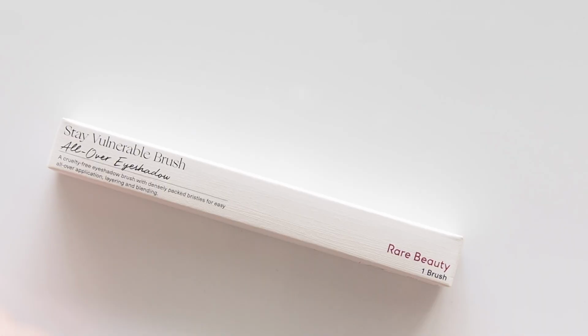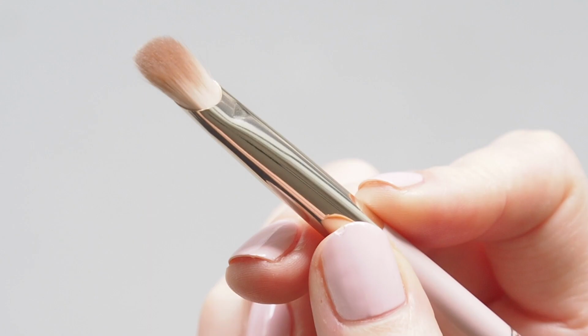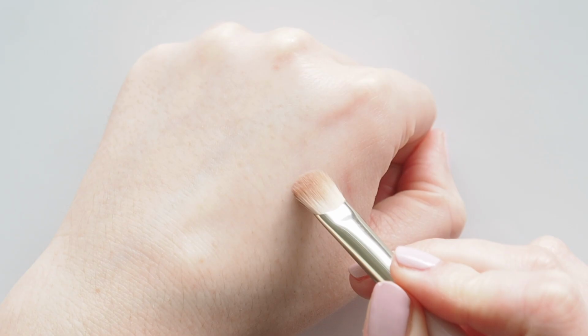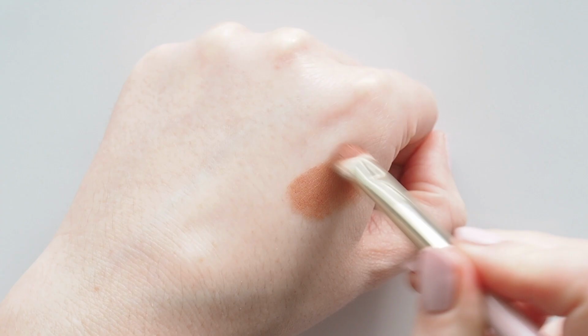While we're on eyeshadow, there's also an all-over eyeshadow brush, designed for easy, all-over blending with an angled shape to mimic your fingertips. The liquid shadows blend so well with your fingertips, I don't think the brush is necessary, but I like the design. The surround is higher on one side, so you can use the short, flat side to pick up product and pack it on. Then the longer, softer side blends beautifully, handy to use with other cream shadows too.